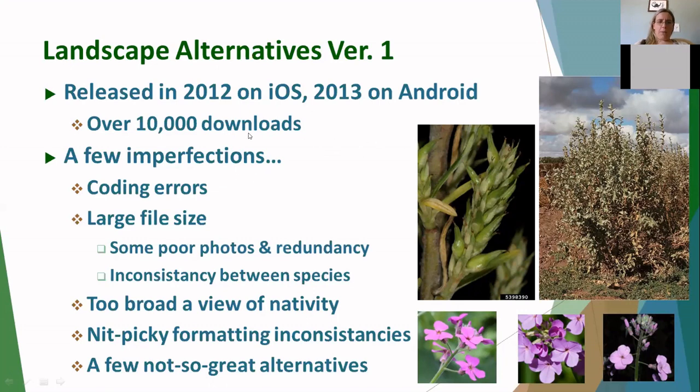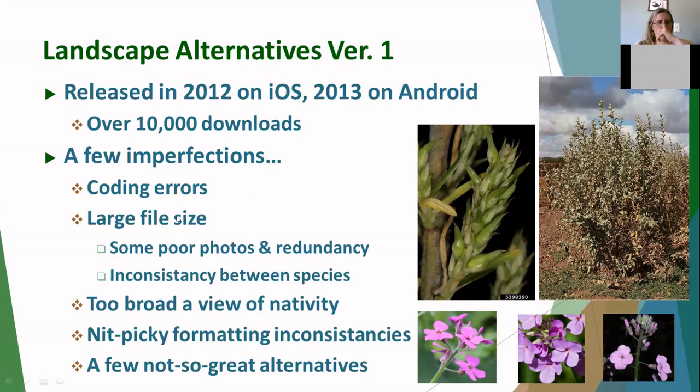But at the same time, despite some success and recognition, we do recognize there were some imperfections with the old app. So there were a few just flat out mistakes. The one I can think of most off the top of my head is that for whatever reason, really just an error, someone typed an HTML tag wrong. Redbud, the understory tree, was being recommended as an alternative for miscanthus, which is an ornamental grass. So, whoops, it happens. But it just kind of lingered for a while.